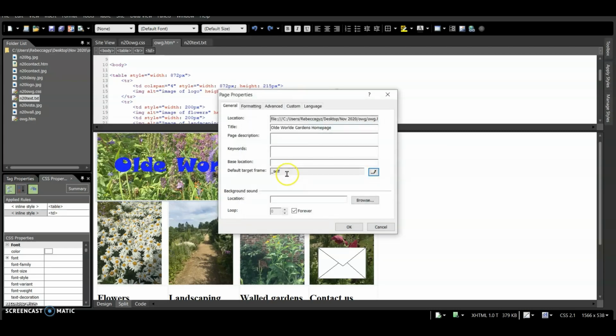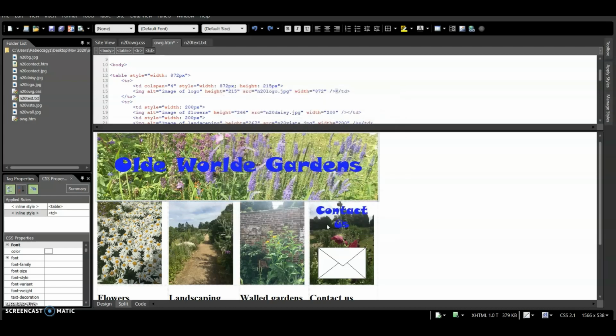This is also workable. And to put in the title, remember just now we put in the title of the web page. You can also set it in the page properties, where you can see the title here. This is a place where you can put in the title.